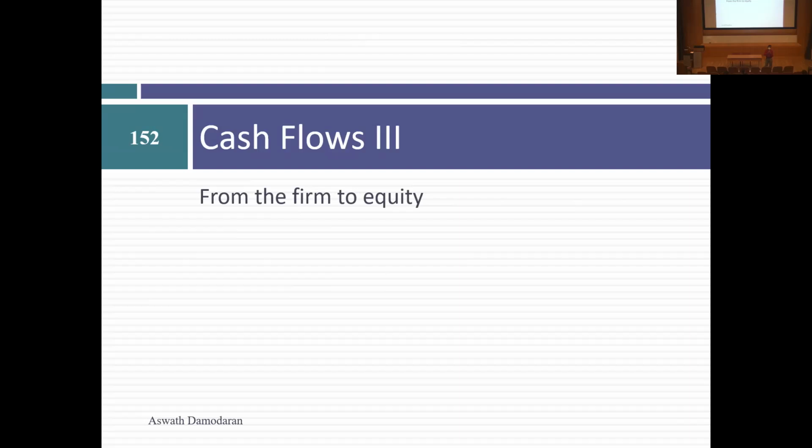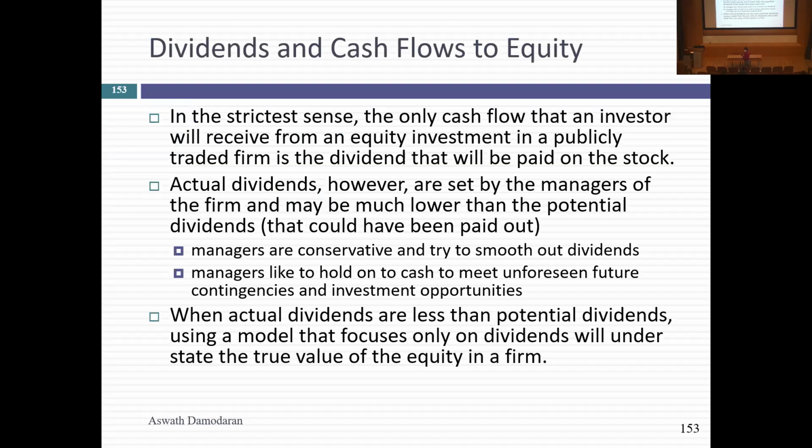So let's list out the items and if you have any questions. So start with operating income cleaned up for accountants, for one-time charges. Use a tax rate, preferably, you can start with the effective, but think about the marginal. Get net capex using the broader definition, include R&D, include acquisitions. And change in working capital, remember it's non-cash current assets minus non-debt current liabilities. And you might want to average out across time because of how volatile it is. All of that will give you a free cash flow to the firm.